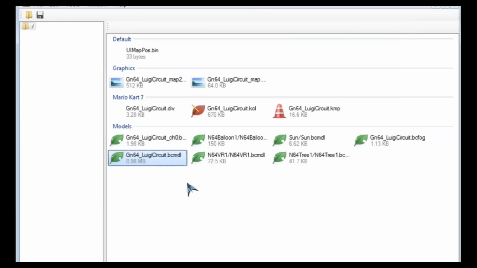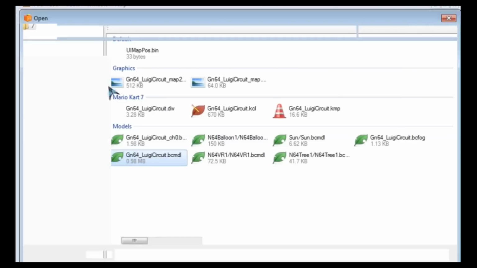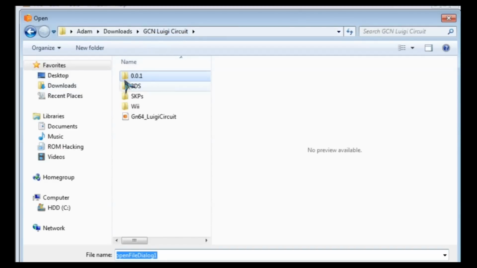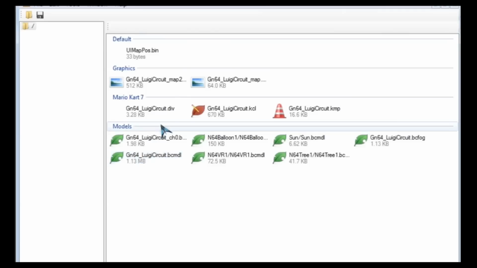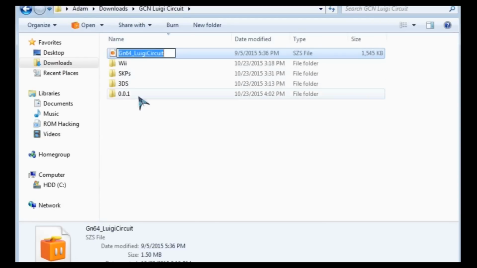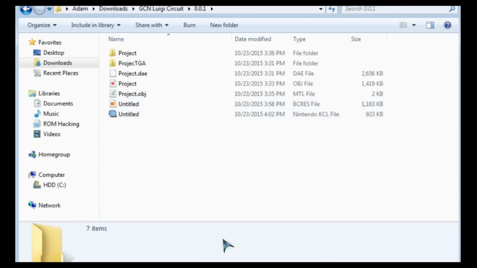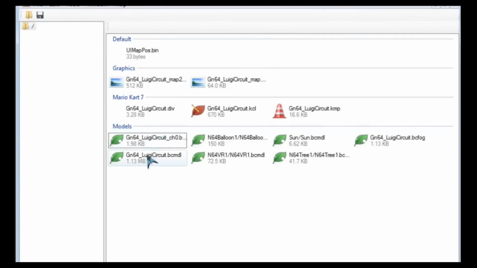Here's GN64 Luigi Circuit.bcmdl. We're going to right click and replace, and find your BCRES file. You might have noticed that this is BCMDL and this is BCRES, but don't worry about that. It doesn't matter. The game still recognizes them.